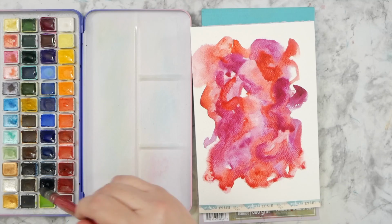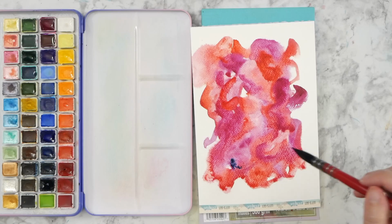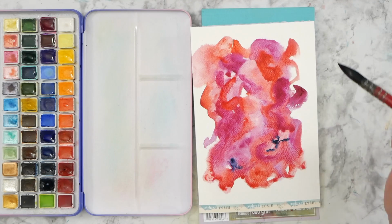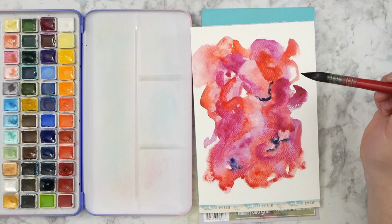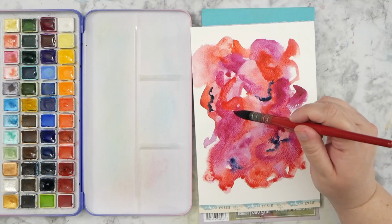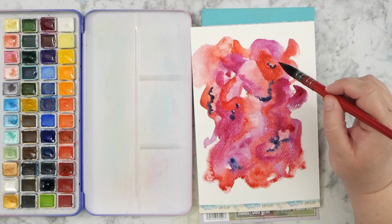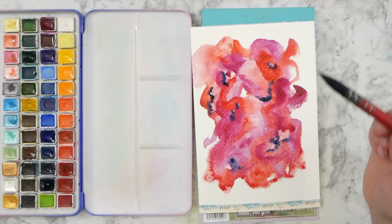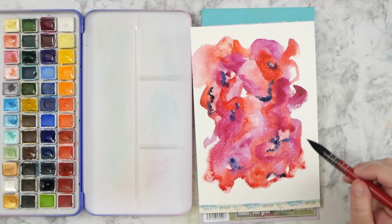And you can look at me just waving my brush around like a maniac. I really did have fun doing this one, so just let a little bit loose, and I really like how this one turned out. Hope you'll stay till the end to see the final doodle. And I speed up the doodle a little bit for you, but it was one of my favorites. But I might say that about a lot, so I don't know how much stock you can put into that. Take it with a grain of salt, but everything's my favorite. I like it all.